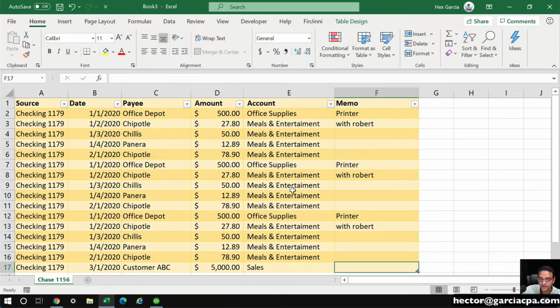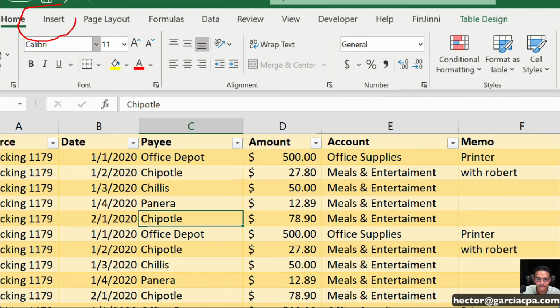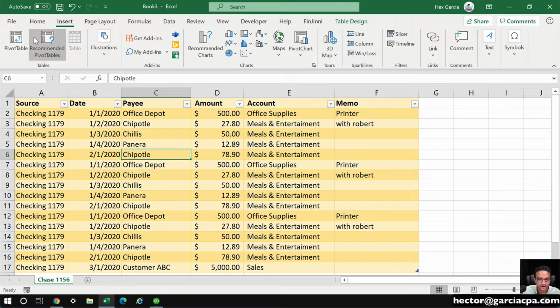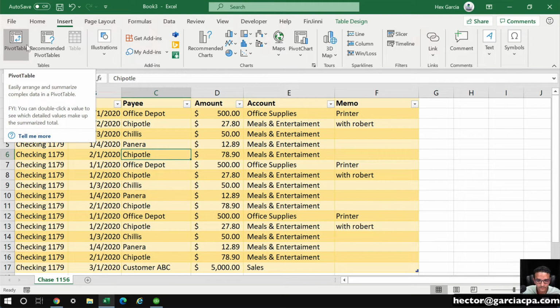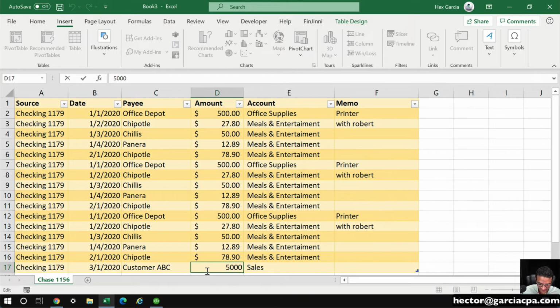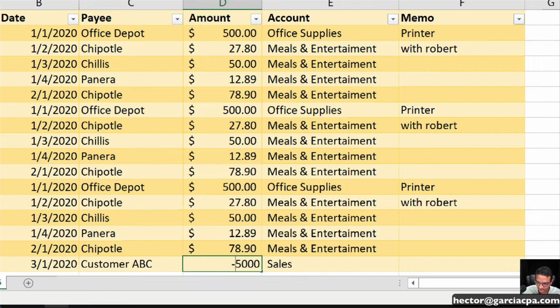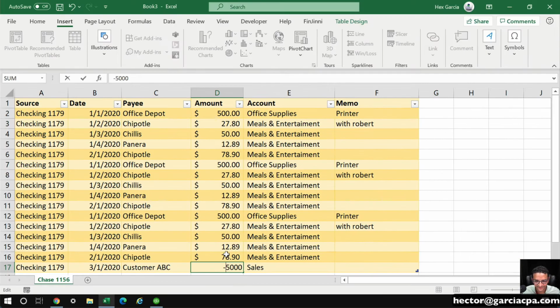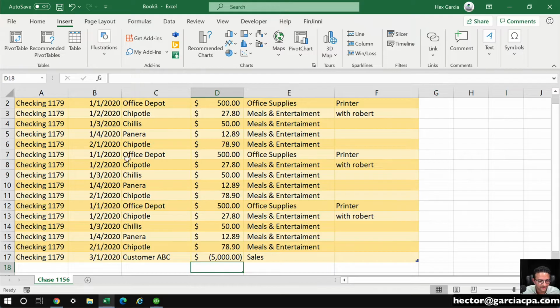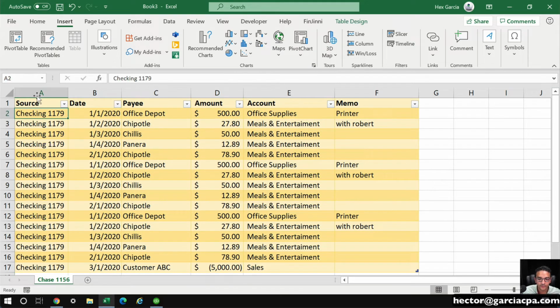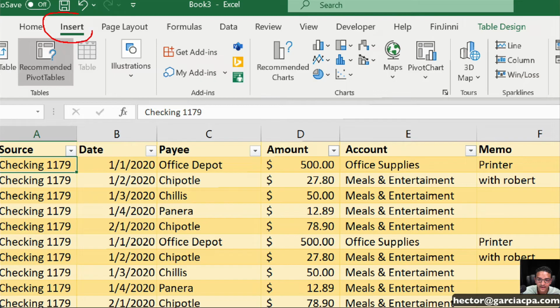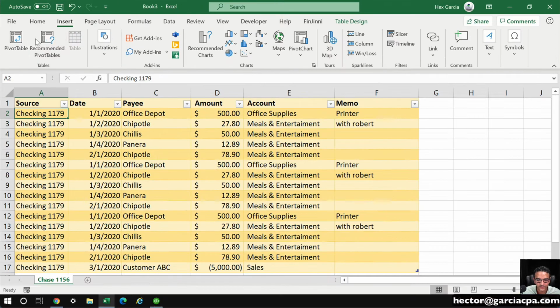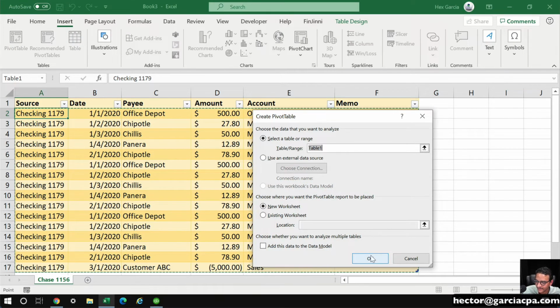And then the way you would then do, let's say, a profit and loss with this is you take this table, and as long as you have it set up as a table, you go into the insert tab, and then we're gonna go to pivot table. Okay, now, one thing I noticed, I didn't put the negative sign on the deposit. So you gotta make sure I stay consistent with what I'm saying. So we do a negative sign there for the deposit. So let's go back into insert and then pivot table. So we're gonna go ahead and do a pivot table and then hit OK.